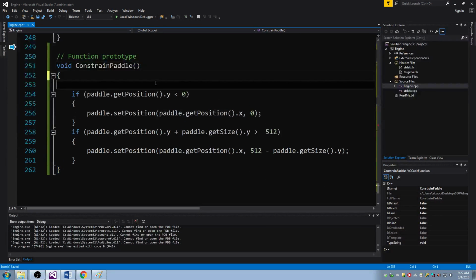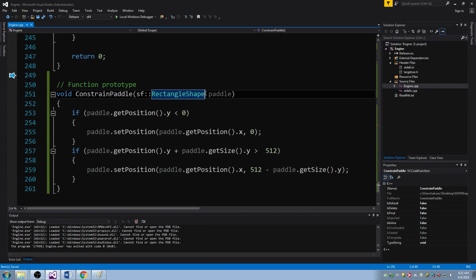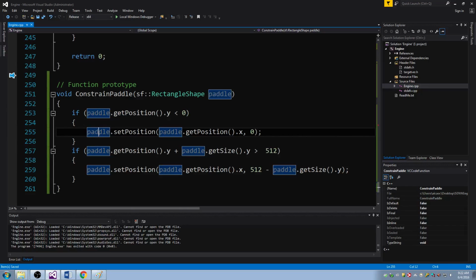So the reason why this is making a copy is because we've told it by default, without specifying anything else, C++ will make a copy of whatever you pass in, which means now I have my left paddle. What it actually did is it took the left paddle, took all the variables inside of it, all the positions, all the dimensions of it, made a copy of everything, and then passed it to this function as a copy. And what we're modifying here is that copy. We're not actually modifying that original paddle.